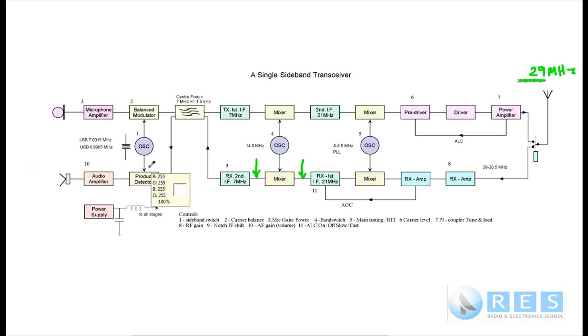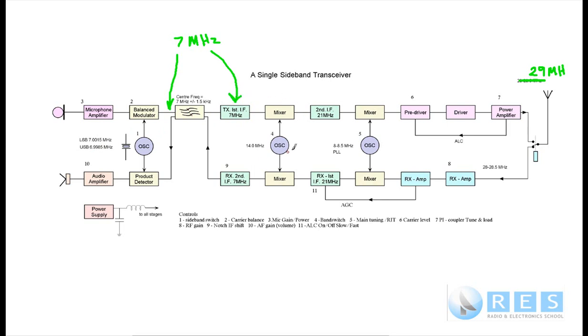And I'm just going to go through the transmitter again with you. We have the microphone amplifier. It goes into the balance modulator with the carrier oscillator, and at that point there, that gives us a 7 megahertz SSB signal, because the carrier oscillator is on roughly 7 megahertz. We then go through a sideband filter, crystal filter, which removes the sideband we don't want. We have 2 carrier frequencies so that we can position the sideband that we want to go through the sideband filter. The first IF amplifier is amplifying 7 megahertz.